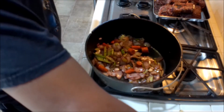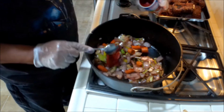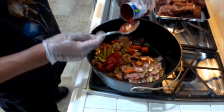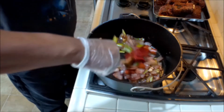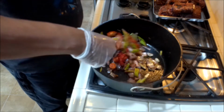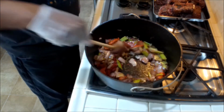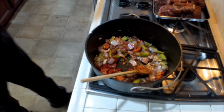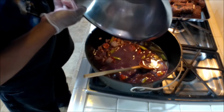Okay, so now what we wanna add is like 3 tablespoons or so of tomato paste, right? Get that mixed in. And now we want to add our Cabernet back to it. In. There we go.